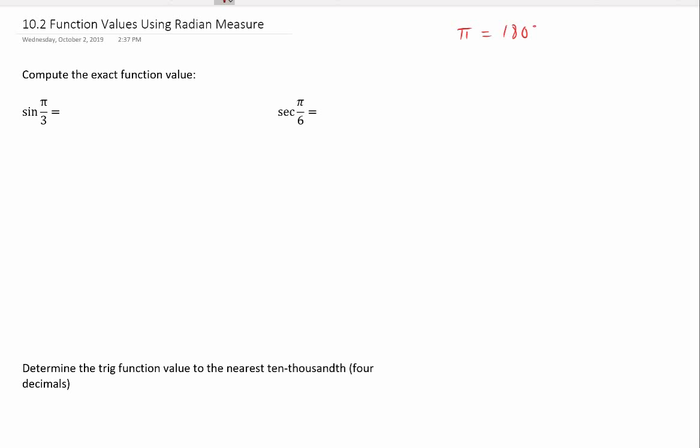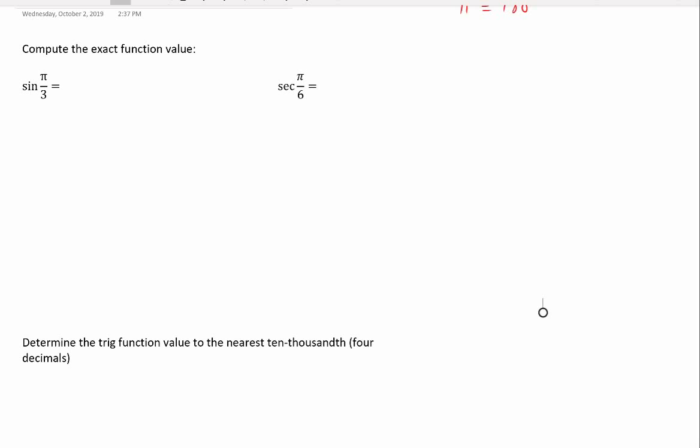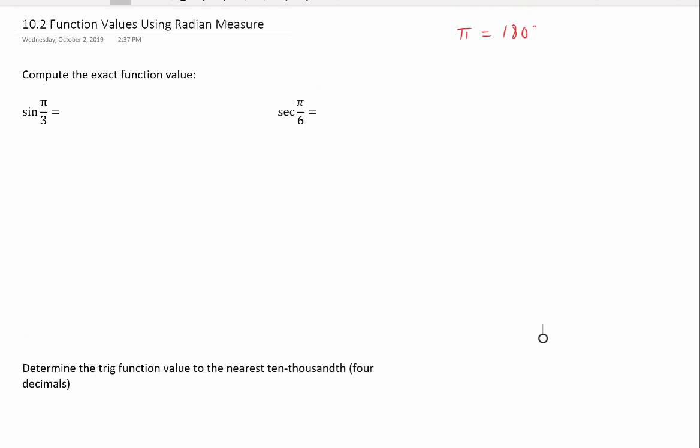What we want to do today is talk about how we can determine function values for angles that are given in radian measure. It's going to be the same thing as determining the function values for angles that are in degree measure. We just have to maybe convert the radian measure back to degrees until we get comfortable with radian measure, and hopefully then you'll be able to just find the function values straight from your memory, right? We're going to memorize all the function values. We've already memorized the first 15. Today we're going to add the other 15 for the reciprocal values, and then look at how we deal with them in radian mode. So let's look at one right here, sine of pi over 3.